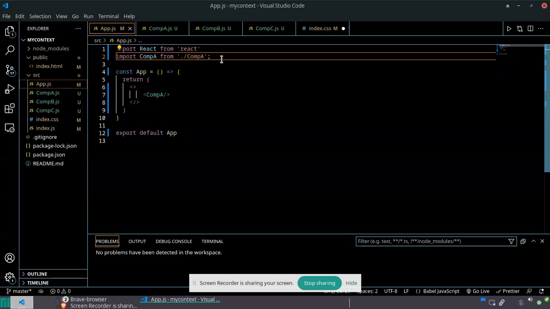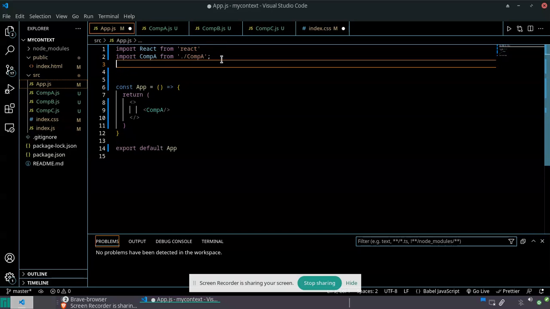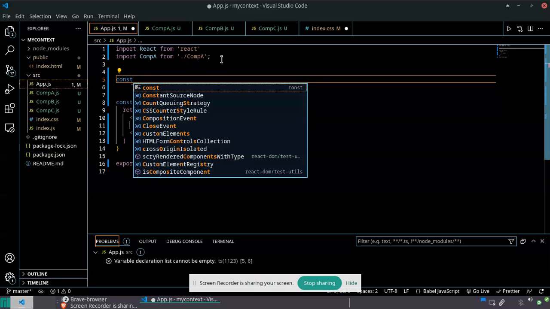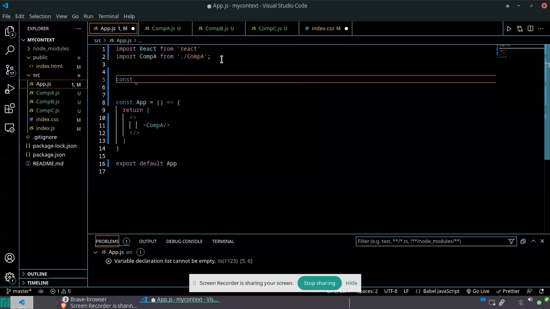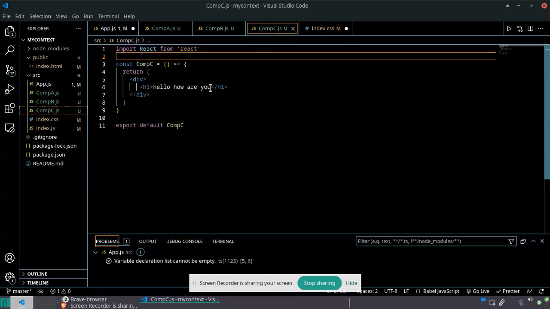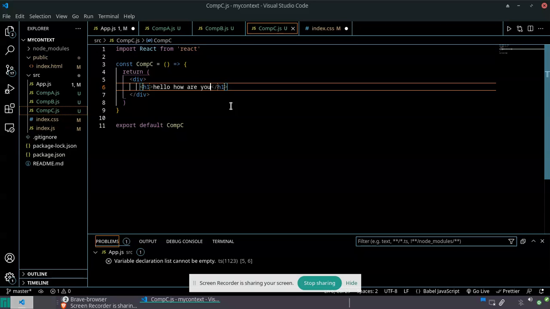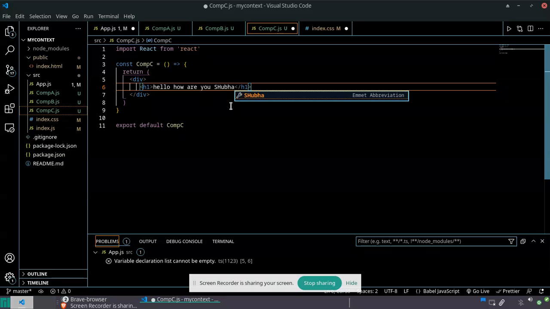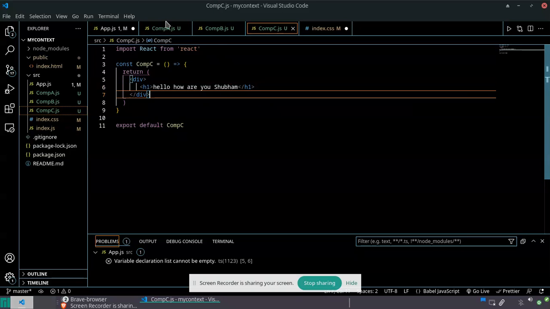At this level, first of all, we have to create some const, so let me code it properly. What I am doing is, I want to change something here. I want to change my name. Here is my name, Shubham. Okay, like this is my name, Shubham, and I want to change something here.